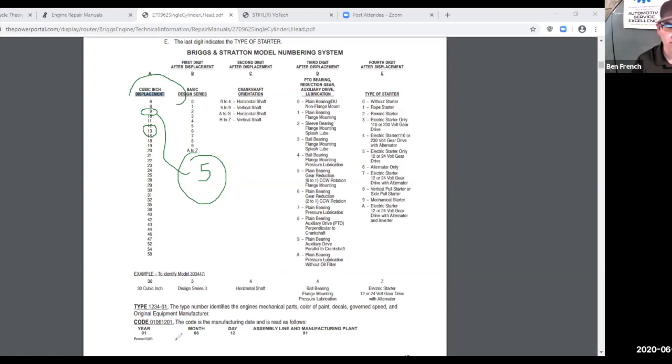The other thing, to get the right parts, of course, is to figure out what year the engine was built, and that's this part with the code here, where it breaks down not only the year but the month and the day. And sometimes the month and day is important. Sometimes they'll do a mid-year change, and something before June used one type of ignition coil, and something after that used a different type. In the car world, this is a big deal as well. It seemed like Ford would do this to me a lot, and you'd be trying to get parts, and they'd go, well, was that built in April or was that built in May? And that would make the part numbers be completely different.